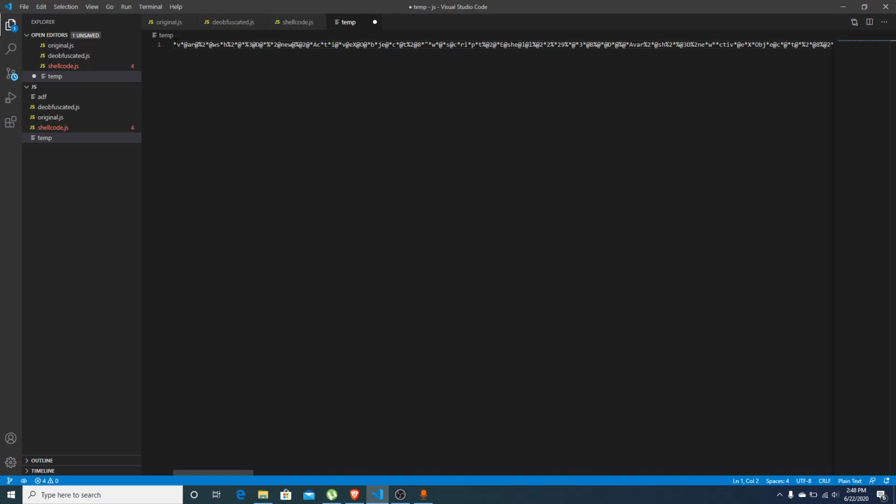So this is creating some variable here, and this asterisk sign. This asterisk and this @ sign, these two signs are here to confuse us.